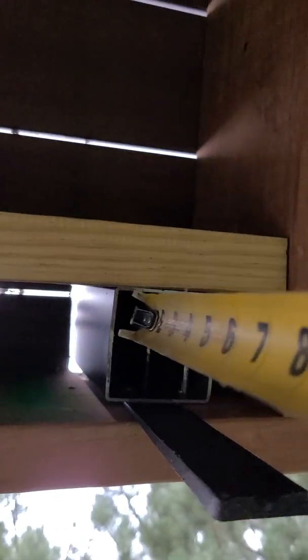Let me run up topside though, and I'll show you the bottom of this real quick. So I got a post set up in here, right? This shim is kind of why that's important, and I'll show you that again from the top side. But there's my piece of blocking. I got 2 screws in there temporarily. I'm going to put a carriage bolt in there eventually, but for right now I just got a couple screws to hold it in place. Let me run up topside and show you what I'm looking at, and I guess after that I'll pause my video and show you how to actually install that.